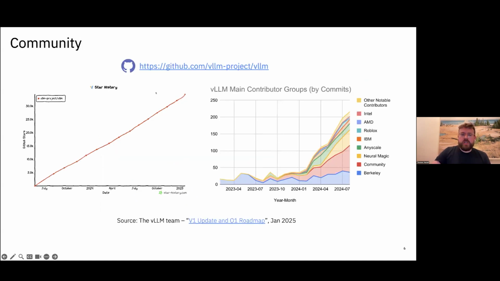In terms of the community, the project has something like 32,000 stars on GitHub. It has a lot of commits every week. And you can see here some of the companies and universities contributing to the project. vLLM actually started as a project from the Sky Computing Lab at UC Berkeley. But you can see there are many contributors from Anyscale, AMD, Intel, Roblox, IBM.